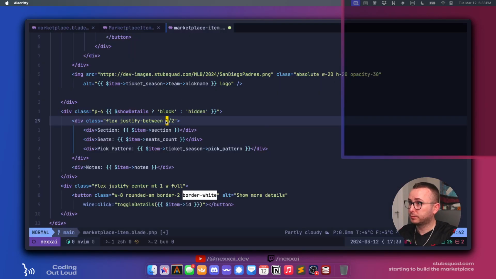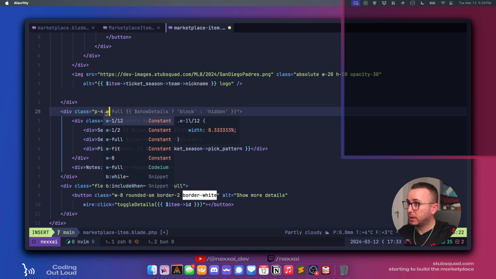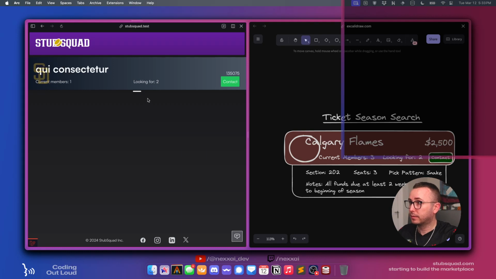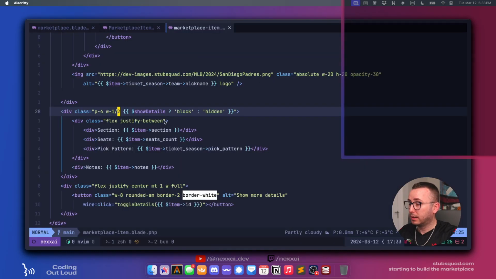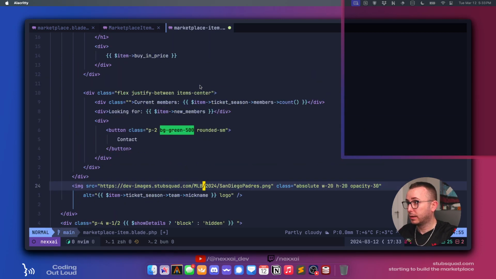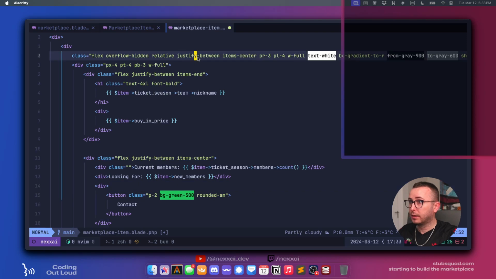Nope. Had it right the first time. Width 1/2. We want to put this in the middle. So we will say justify between.